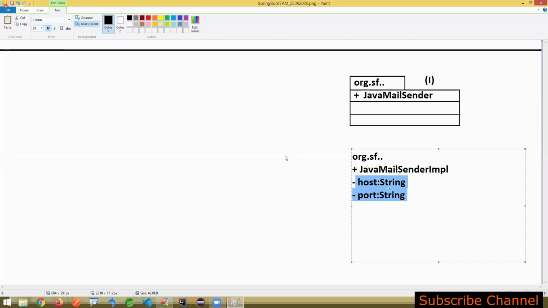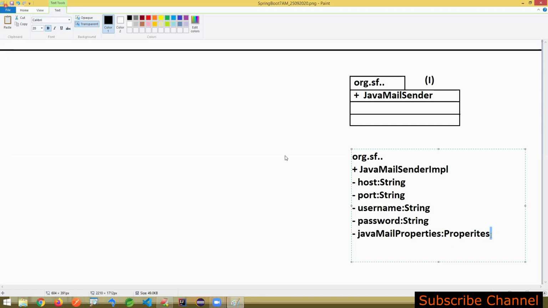If we give host and port number, that is equal to just going to the server, not logging in. Still going to the server here, I have to say, please log in. Log in with what? Username and password. Not only this, do you want some security? Do you want to use HTTP? Do you want to encode the data? Some properties will be there. They are called JavaMail properties, of type Properties.